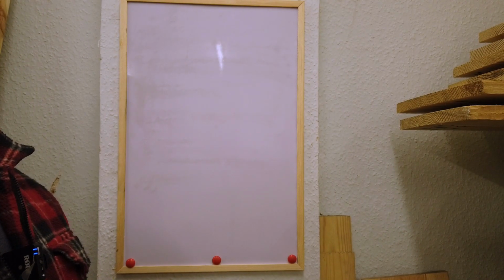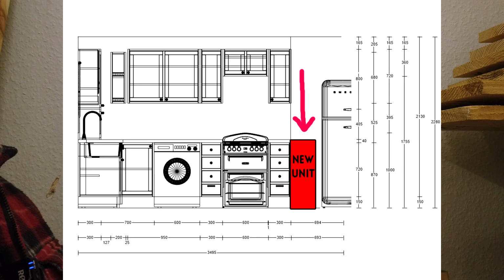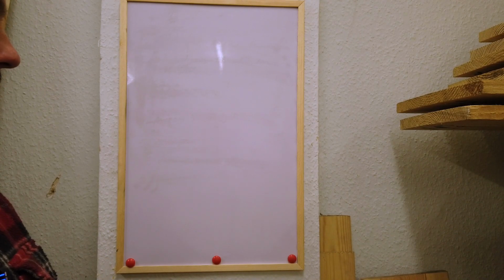So what I've got to do next is I've got to build a unit to go on the end of this run here. This was decided afterwards, after the kitchen was designed and drawn up, and I had already started making the rest of the kitchen. But not to worry, we can get around this. So there's a bit of an issue.